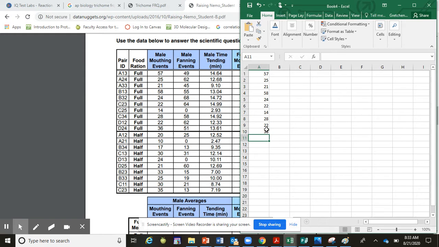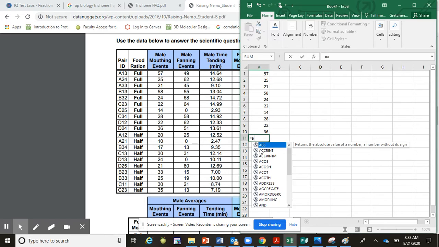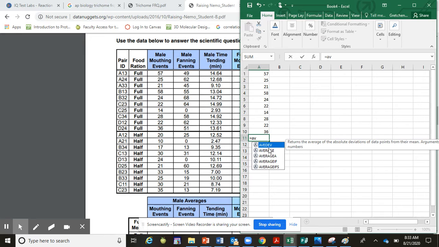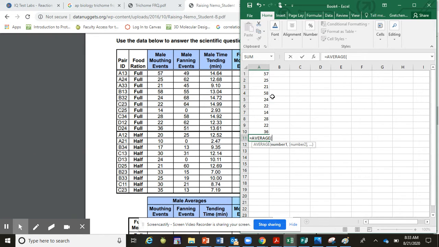Okay, so you have all your data from the first column, just like yesterday, you're going to hit the equal sign. We're going to type in what we're trying to find, which is the mean, but on Excel, it's just average. So I'm going to type in AV, and then I'm going to double click on average, which is going to give me the open parentheses. I'm going to select, remember you want to see it kind of doing the little square dance up there. And then you have all of your values selected, and then you're going to end parentheses and hit enter. So this is my mean.